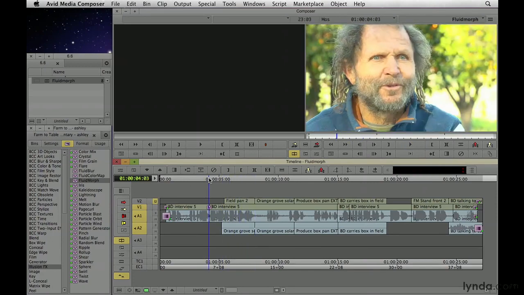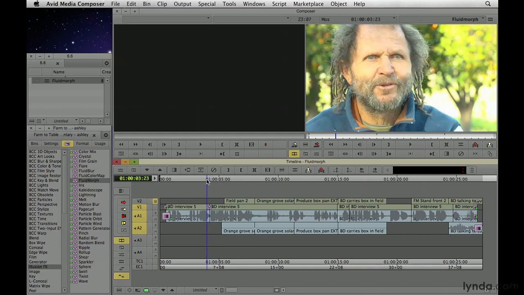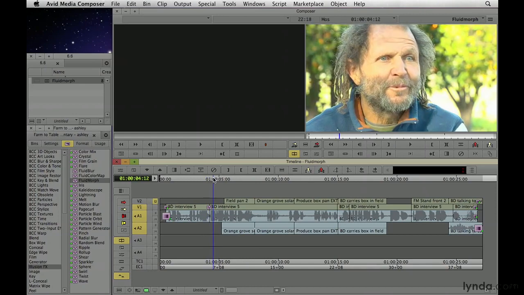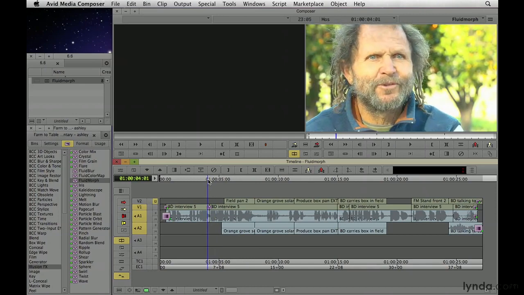All right, well, you might have noticed just a tiny bit of a morph as you kind of look at his hair and the side of his face. I promise you though, if you were just watching it and you didn't know that it was there, it really would not be noticeable. Now, this is not really possible if the background changes significantly or if the position of his face or body would change significantly, but for an interview where the subject is usually situated in the same general area and the background is unchanging, this is a really nice solution.